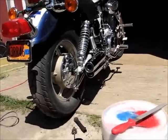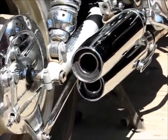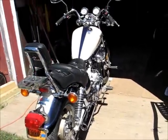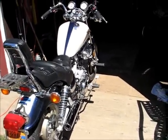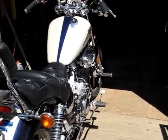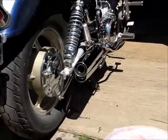That's the modification done. Took me in total probably about 2 hours. It probably shouldn't take that long, but I took about 40 minutes to go to the hardware store to buy a second hole saw. Alright. Hope it's helpful and happy riding.